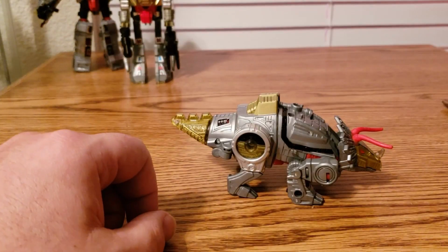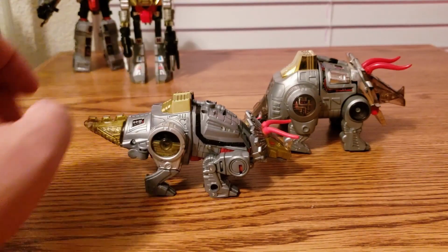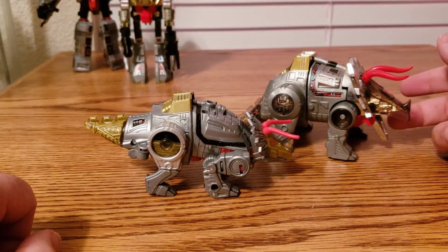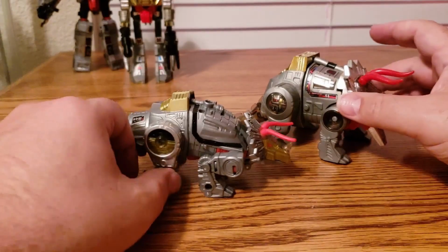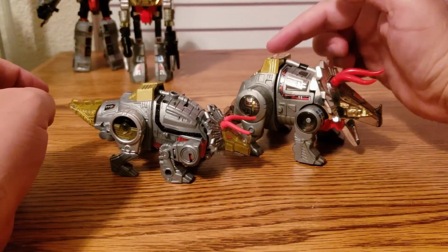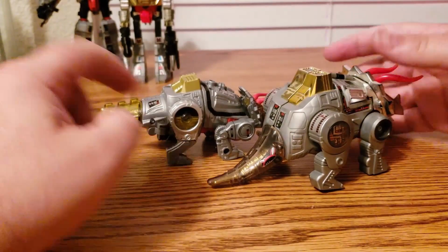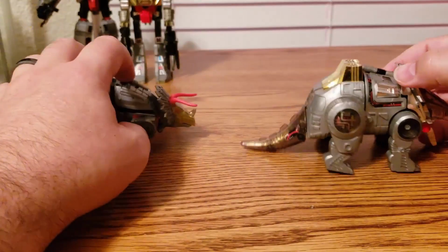He's rather small. Here he is in comparison to G1. My G1 has this sort of issue. It's okay. He's just a little surprised all the time. It's got a lot of the same detailing as the G1, as you can see with the feet being up here and up here. It's got gold tail, clear plastic here and here.